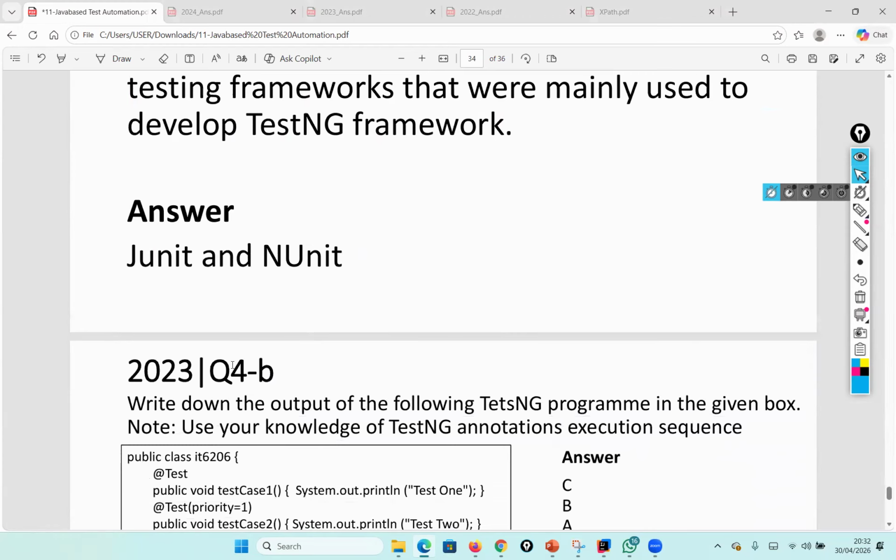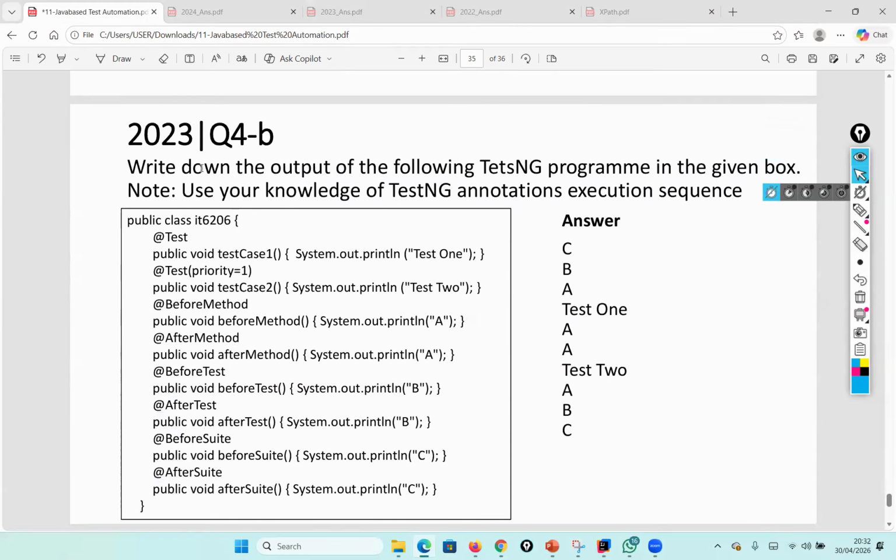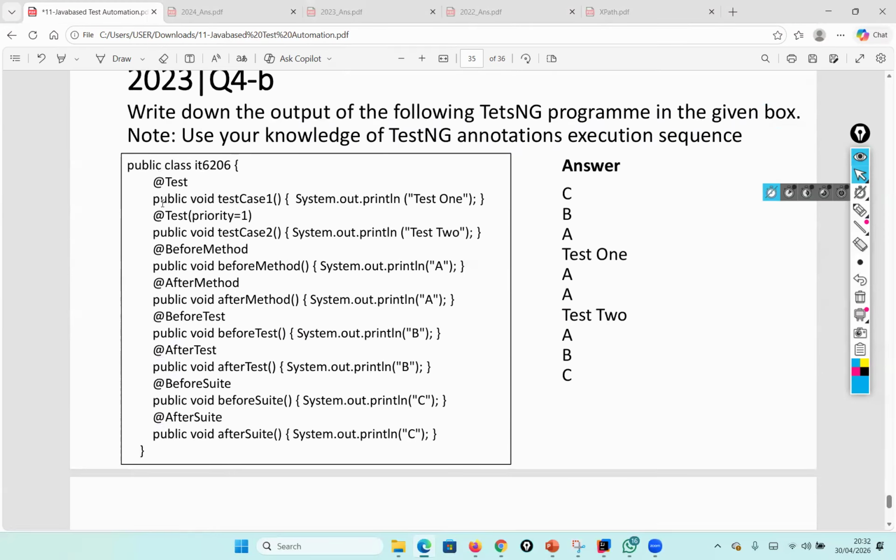2023 question 4B. They have given you a TestNG class with test priorities, before methods, after methods, and before suite, after suite. And you are supposed to write the output when you run this. So what will be the very first one to run? Because this is just one class, one class test suite.